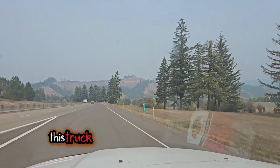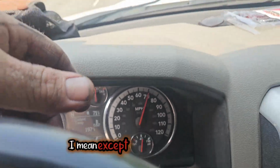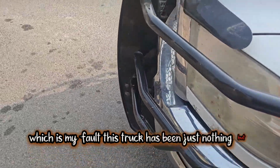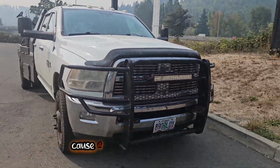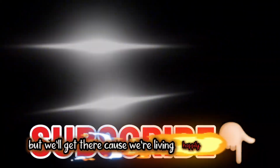This truck, since I've been driving it, has been phenomenal. I mean, except for this little mishap, which is my fault, this truck has been just nothing but great. And I would like to do some work to it one day, because it is completely bone stock, but we'll get there, because we're living happily ever after.